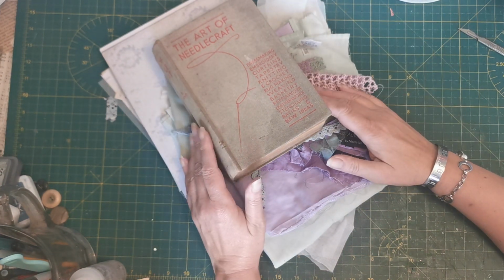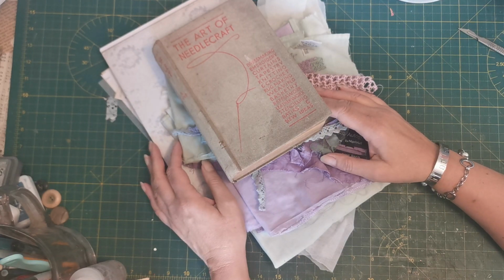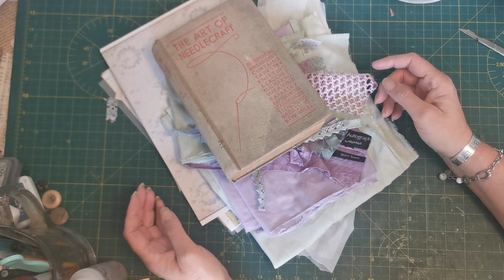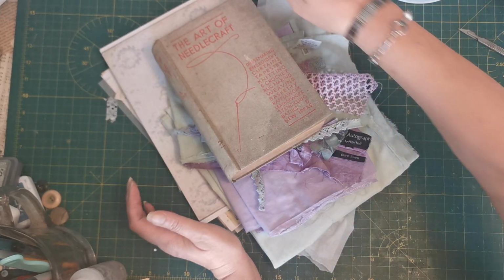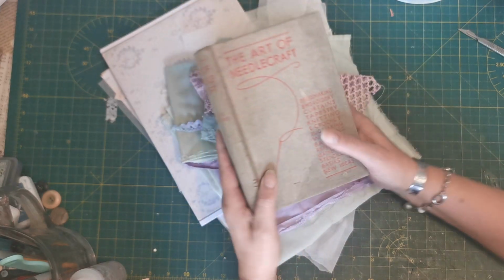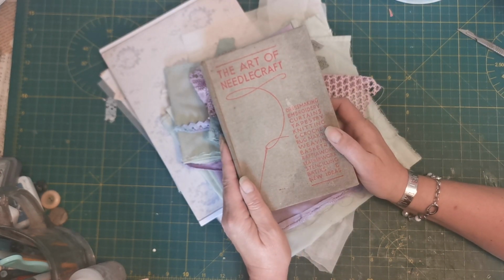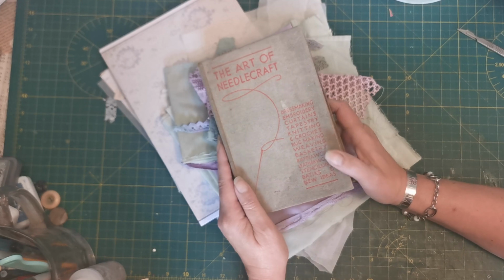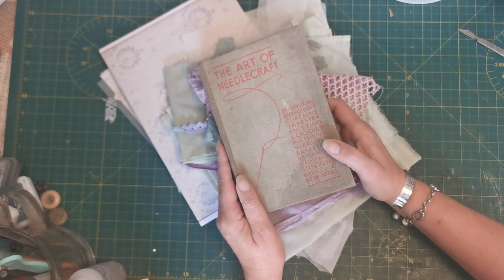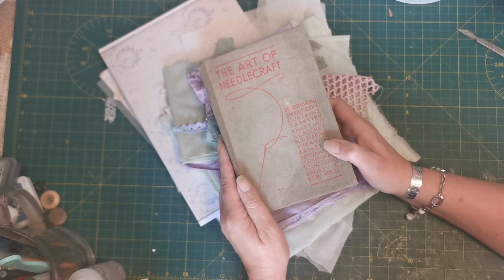And because I haven't got a million and one things going on, I thought I'd start a new journal. Now, there's lots of stuff on my desk, so a bit of explanation before we start. You may want to stop at this point and go and get yourself a drink, because this is going to be quite a long video. I wouldn't be surprised if we hit the hour today.